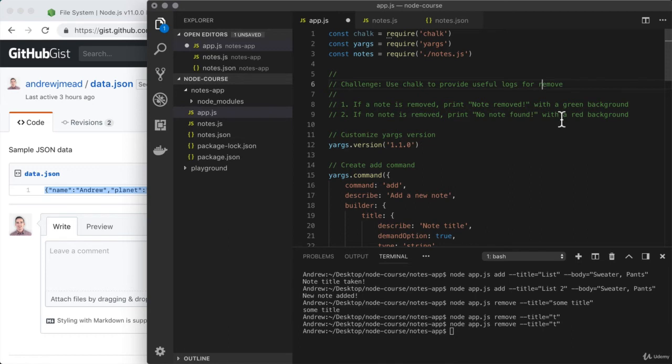So the goal here is to let the user know exactly how things went. Down below, one of these commands worked and the other failed, but you wouldn't really know that based off of the output, which is nothing. So take some time to knock that one out. I'm not going to give you any more hints than that. Actually, I'll give you one hint. You only have to change the code in the remove note function. All right, knock that out. When you're done, come back and click play.